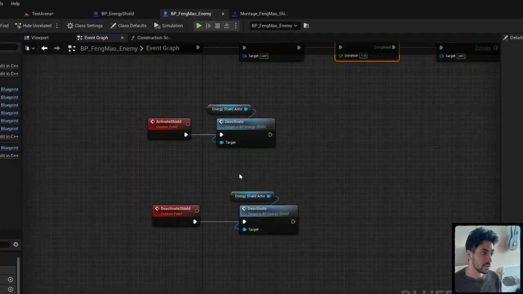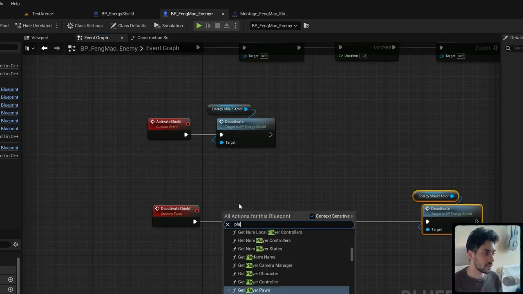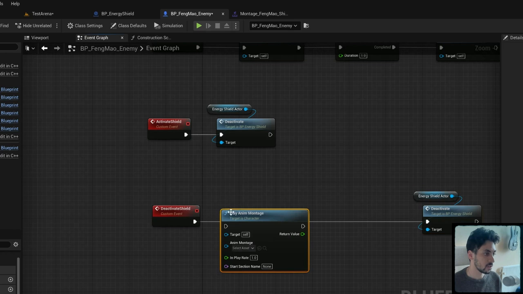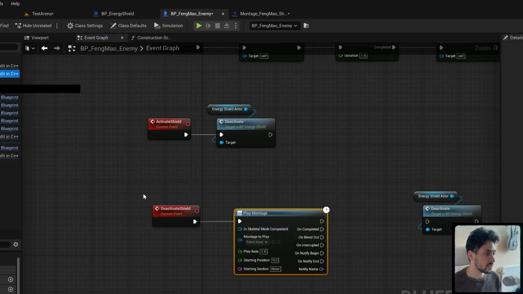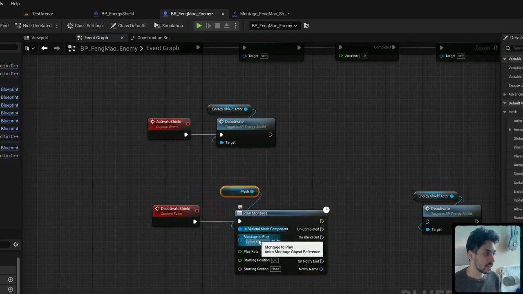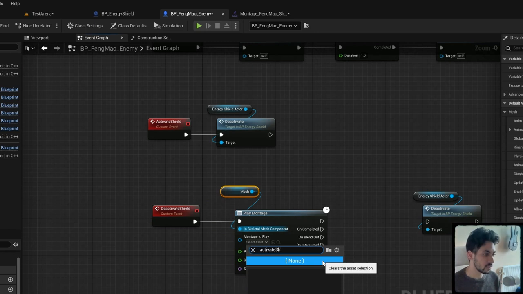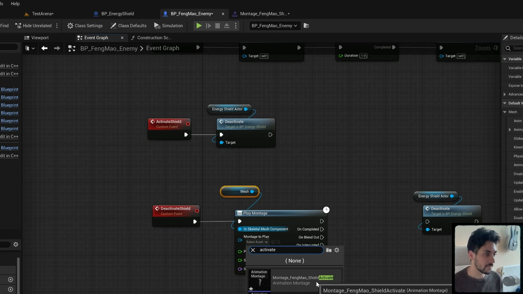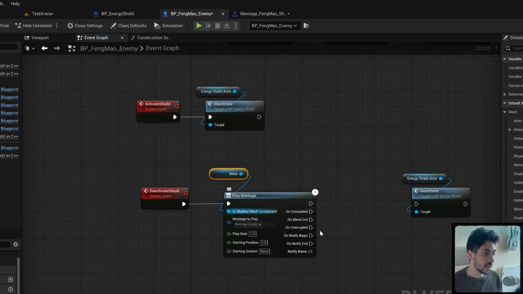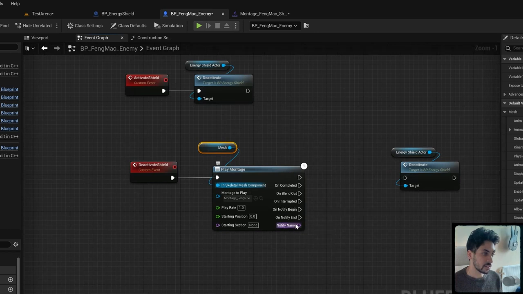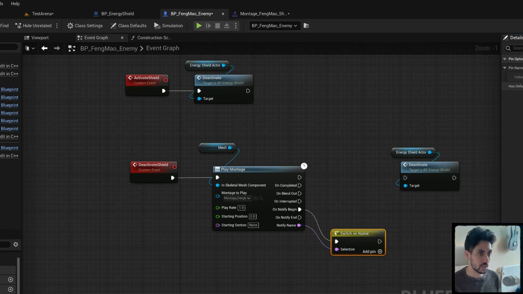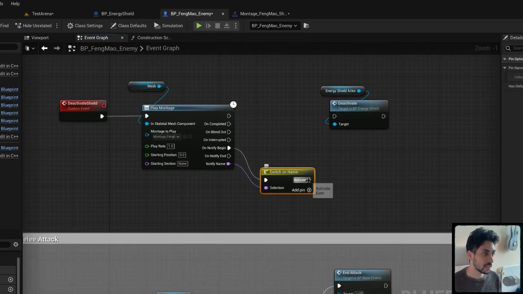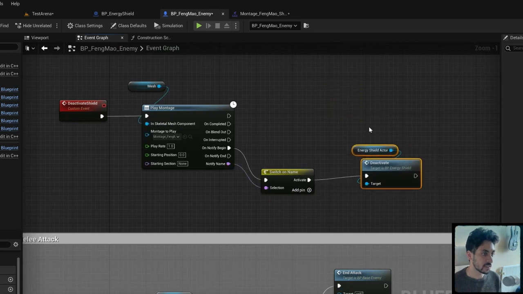So before we deactivate the shield here, we want to call play montage. No, not this one. Play this one. Play montage in this skeletal mesh. And the montage you want to play is shield activate. Yeah. Now on notify, so here is the notify that I was talking about. So I can switch on this. And on notify begin, let me remove default. I'm going to add activate as one of the switch parameters. So when activate is called, then we want to actually call the deactivate.